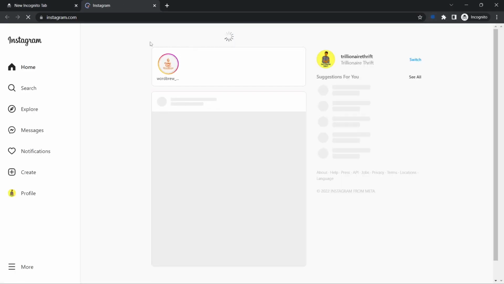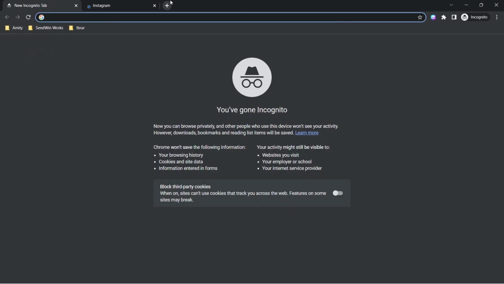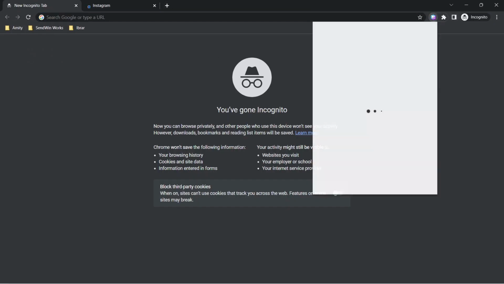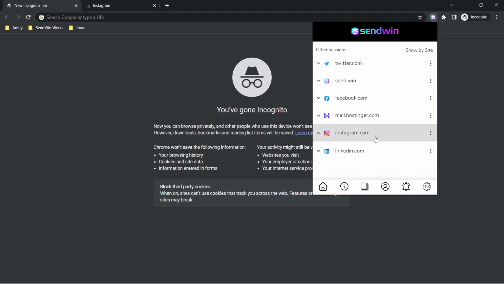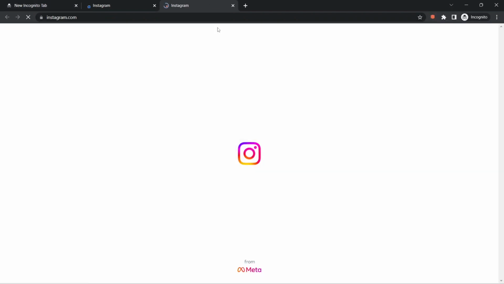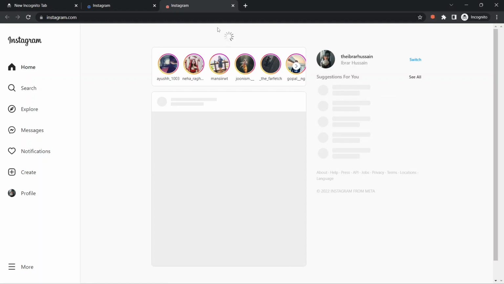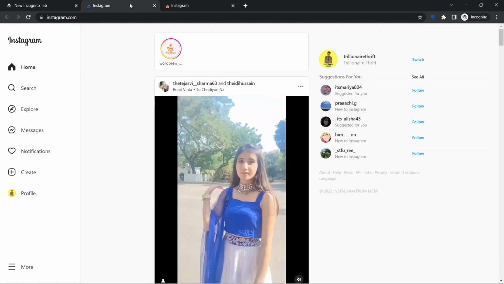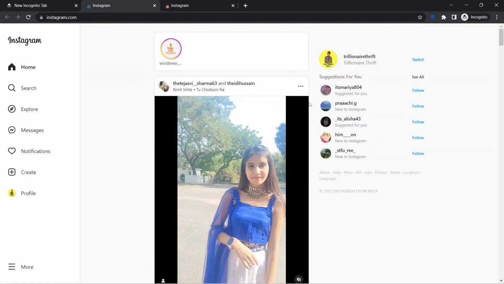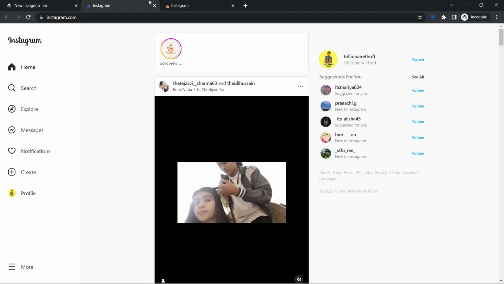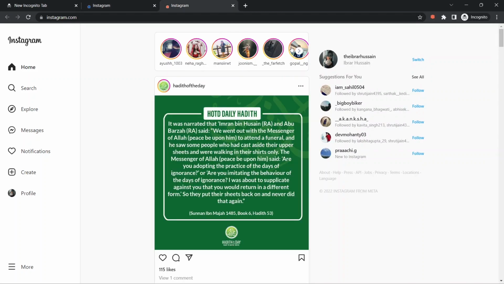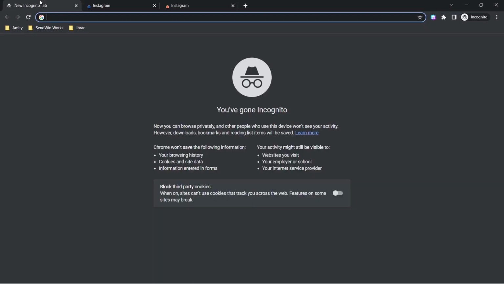So you can go ahead and click on Instagram one. You can see it is already logged in. You don't have to worry about logging in again, so you can basically have all those profiles loaded in the same logged in state. You can see here is one profile, and the second, this is another profile. Both of them are two different profiles that I can access in the incognito mode.